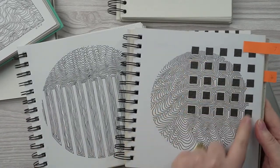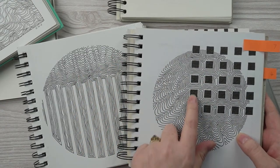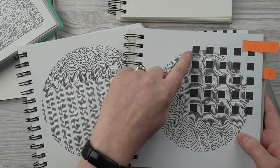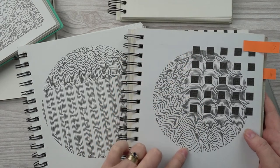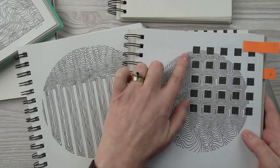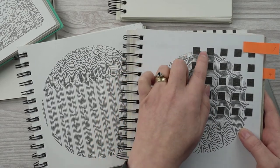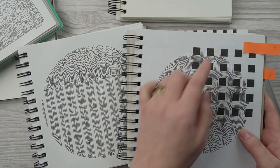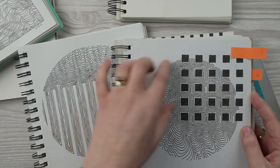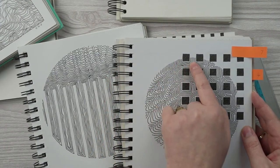I've created a shaped canvas of a circle, and that's the area that I'm drawing inside. But then I also put obstacles in its way. So now I've got two things to remember. So I've got my starting point, but rather than just drawing a straight line, either down the circle or across the circle, I'm going, okay, I want to draw, but I want to avoid all of these obstacles. So I'm going to go around them. And then wherever I come to an obstacle, I'm just going to avoid it. So it's almost like if you've got a magnet and you want to avoid it. So you end up missing parts.